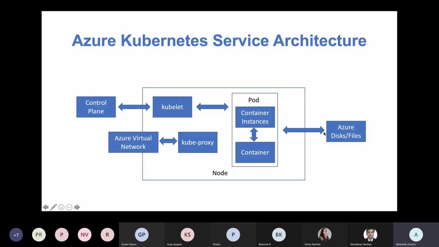Just at a high level, I'm saying you can provide a disk or file to the pod where the container can keep its data. So that is the whole story. I know I won't be able to do justice to all these components in a short span of time, but I hope you got how the Azure Kubernetes service architecture looks.